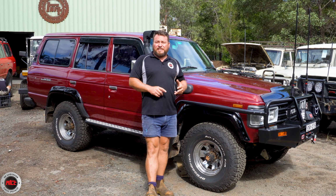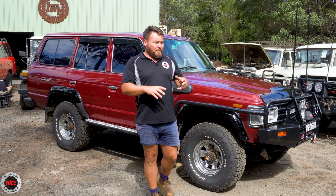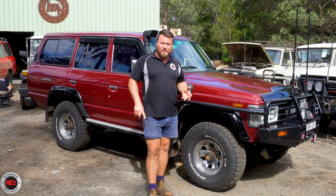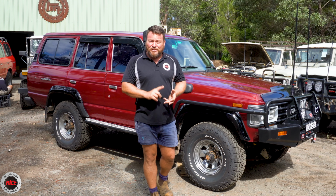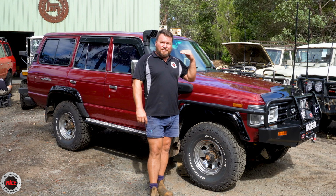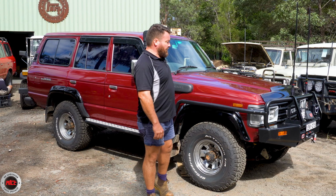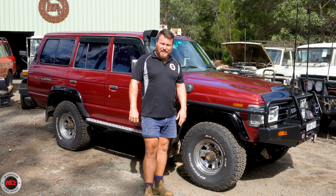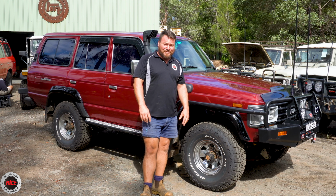Now, it's been into Mr. Landcruiser, we've done a 3-hour report like we do here, and it had oil leaks everywhere, right throughout the engine. The sump was leaking. The fuel pump gasket, the O-ring for the distributor, the rocker cover. So we've been right through this thing. It doesn't leak oil anymore. And we've also gone right through the other bits and bobs as well. A bit of electrical and some mechanical stuff, all the brakes, the swivel hubs, all that kind of maintenance-based stuff. Now this thing is ready.